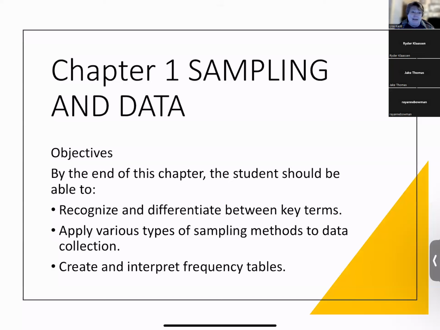So we're going to go over these key terms, and hopefully I'll remind you throughout the semester: the reason that's a statistic is this, the reason that's a parameter is that. So we'll talk about those terms, and then we'll talk about the sampling methods that we use for data collection.